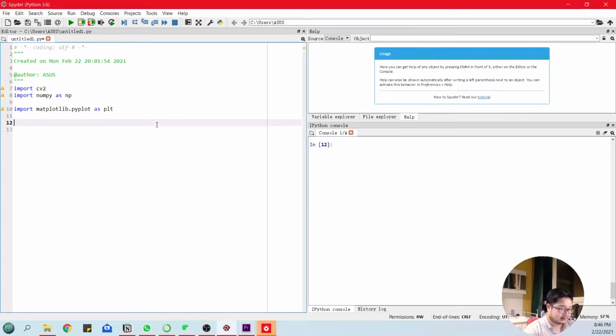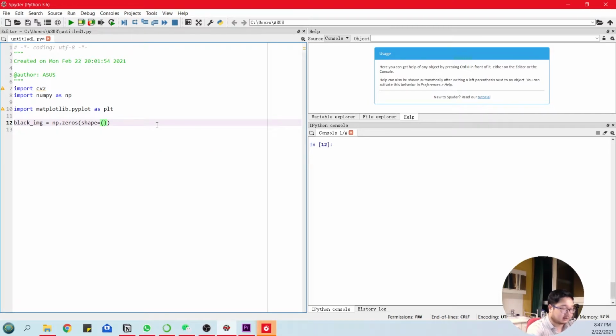Now let's create images with just purely black. So black images equals to, as I mentioned in the previous video, you can just create images with the NumPy array. So what are we gonna do here? Because we are creating black images, we're gonna use np.zeros, and then we're gonna specify the dimension of the images.